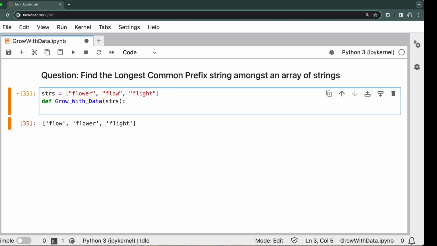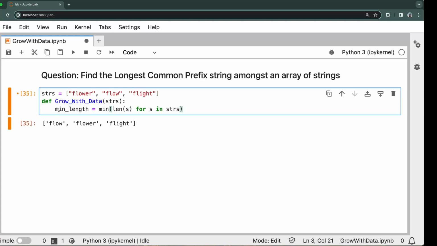So we just say min length equal to, for s in the input strings, we get every string, we get the length of the string, and from that we get the minimum length.